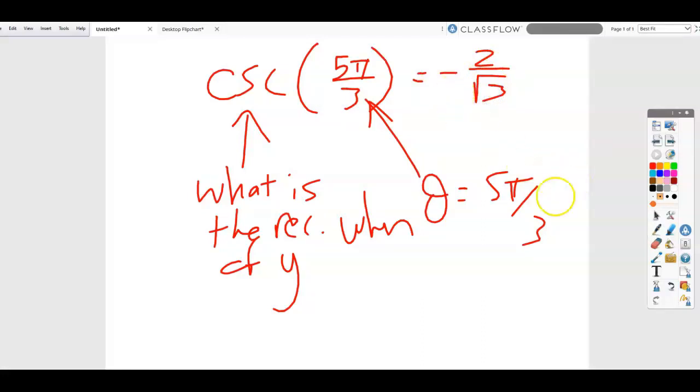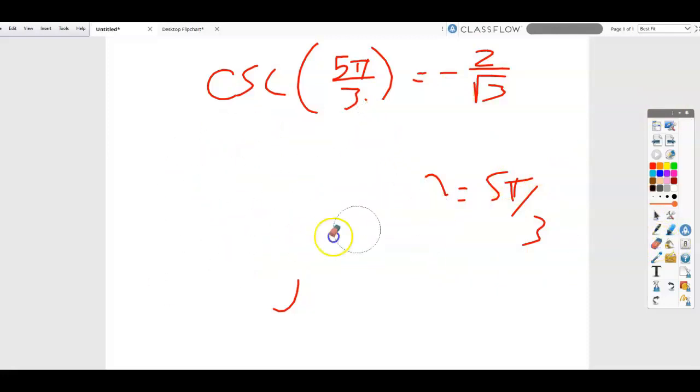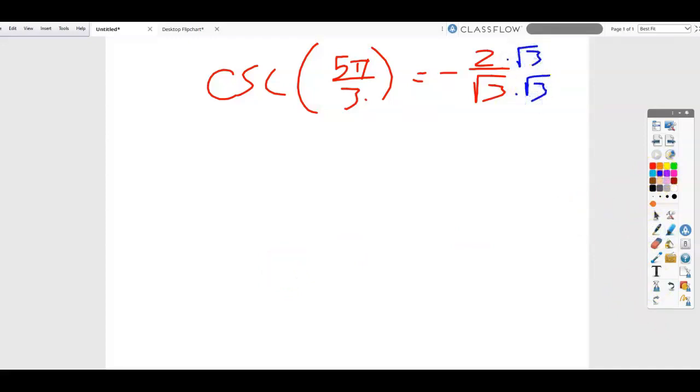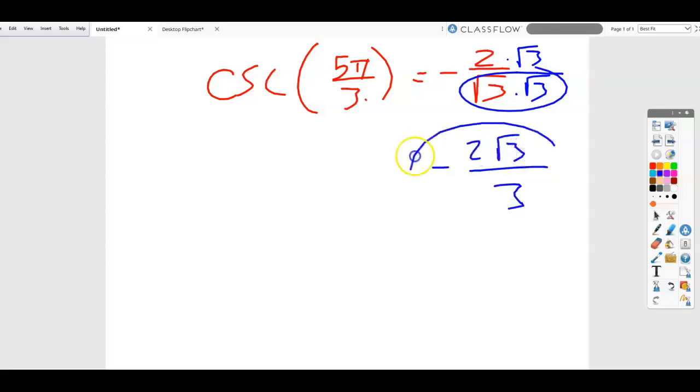And just so you guys know, they don't usually leave the answer like that because you're not supposed to have square roots on the bottom. So when there's a square root on the bottom, you multiply the top and the bottom by that square root, because the square root of 3 times the square root of 3 is just 3. The square roots cancel out and leave just the number. And then you have 2 radical 3 there. Okay? And so that would be how you'd write your answer.